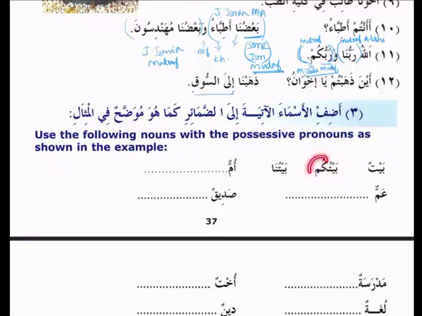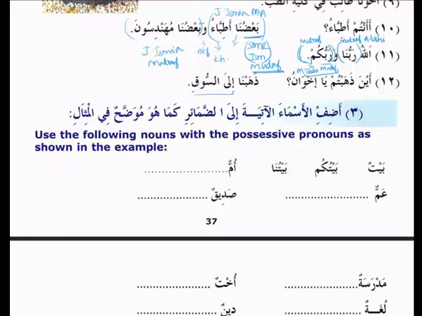Now here, these attached pronouns are being referred to as what? Possessive pronouns. Why? Because when you have to bring a domir in the place of mudaf ilayhi, which domir will you bring? Mudaf ilayhi, you know that it is in jar state, isn't it? So obviously you cannot bring the domir munfasil, because the i'rab of all the domir munfasil is marfu. So the domir muttasil, the attached pronouns, can come in the position of nasab or jar state.